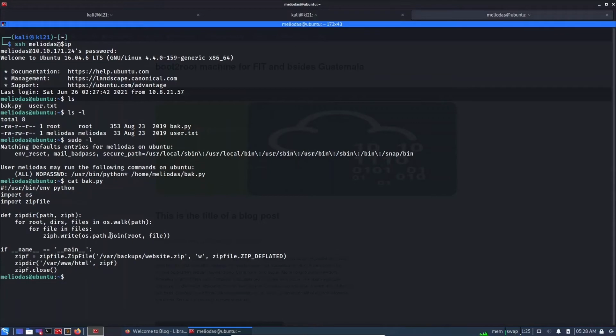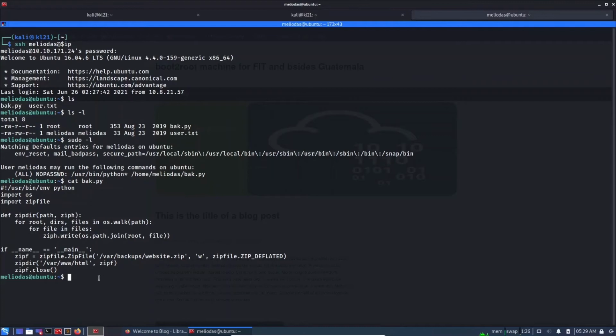Okay, so there is one function called zipdir, and it is accepting two inputs, and then basically it is using os.walk to check all the child files and folders, and then for file in files, executing this. And in this main function we can see the directory /var/www/html. I believe the backup is taken for this directory, and the output is website.zip.